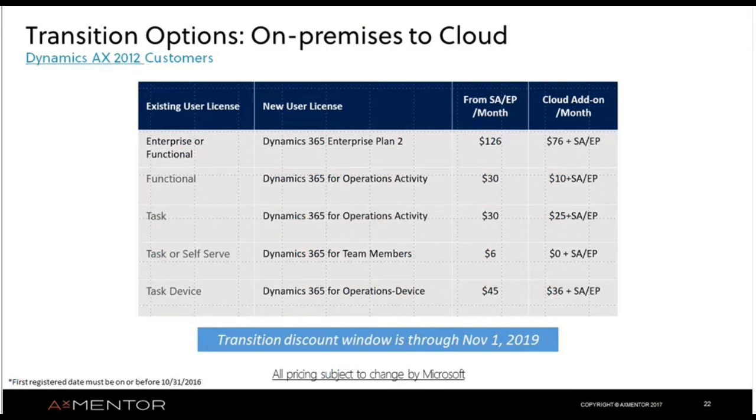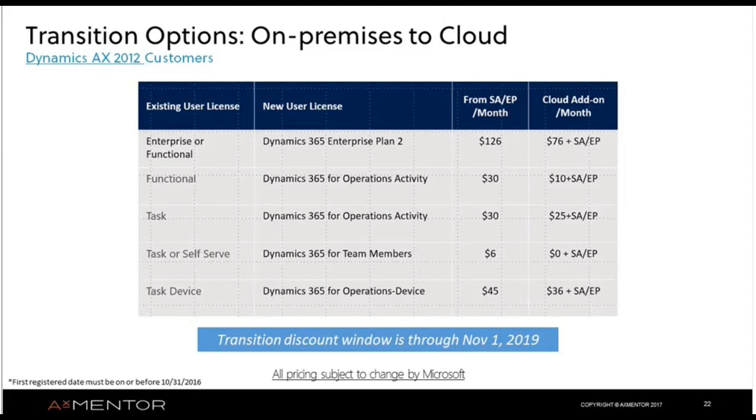I'm not sure if eventually that will go away and they will change that now that they've introduced the activity type. But as you go down the column, you'll see that a functional equates to an activity, a task equates to an activity, but that is changing. Going forward, you may need 3 task licenses to equate to an activity license in Dynamics 365. So those are those conversion nuances that you would want to consider. And then again, the task or self-service, depending on what it is that they need or what you need in the cloud, you would use a team member, and then a device is equivalent to a device, not a vice.